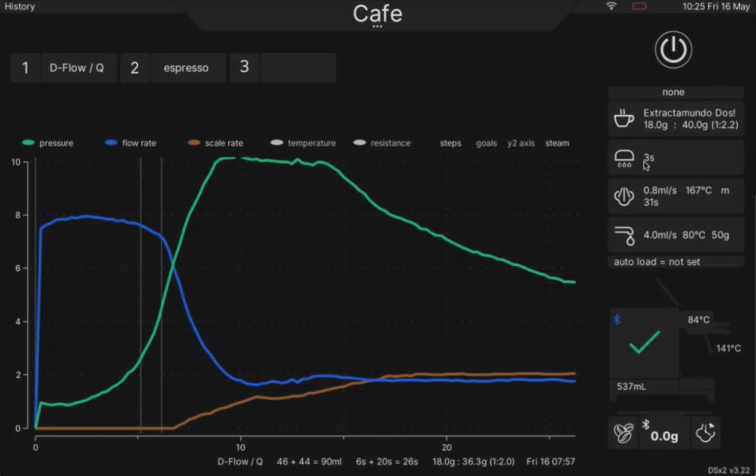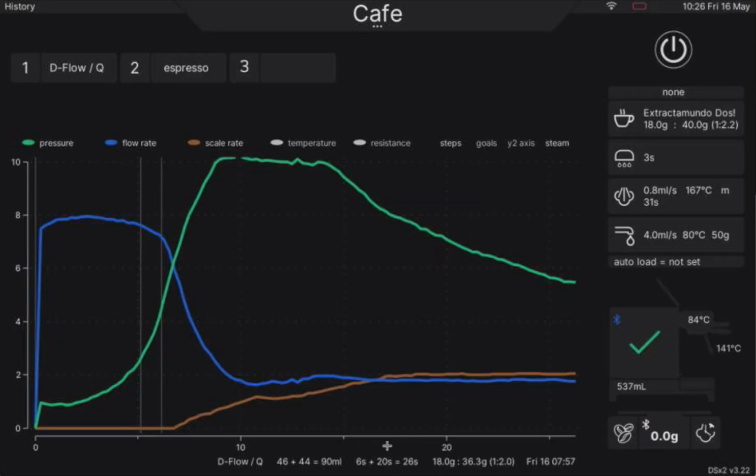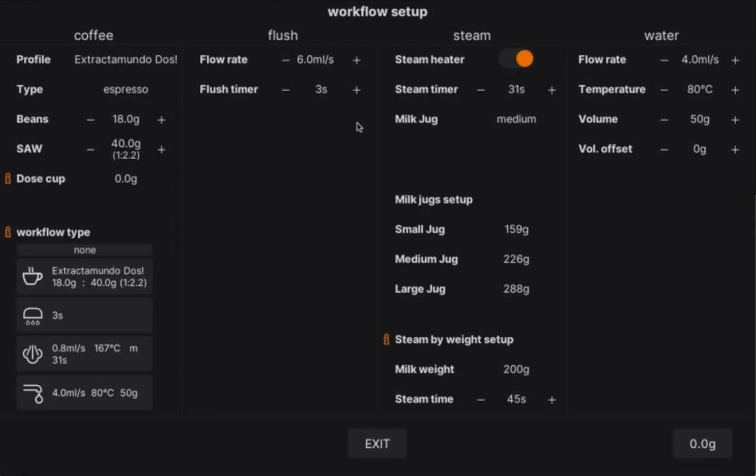To set up a favorite, the first thing you want to do is set up all your workflow settings. To access the workflow settings now, you tap over here, and it'll open that workflow page, and this is the workflow setup page. So instead of having all separate menus, it's all on one page now. Just be aware, for people that are using machines without a group head controller, these buttons will be multifunction. A short press will start those functions, and a long press will open the workflow setup.